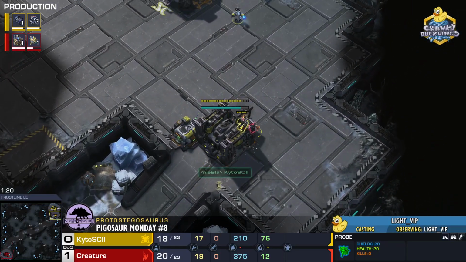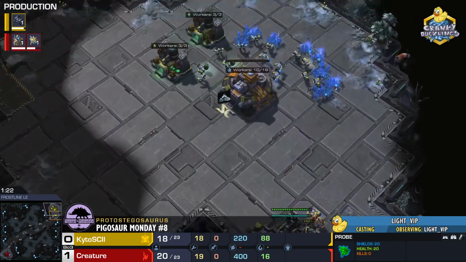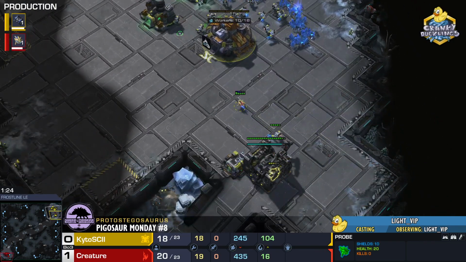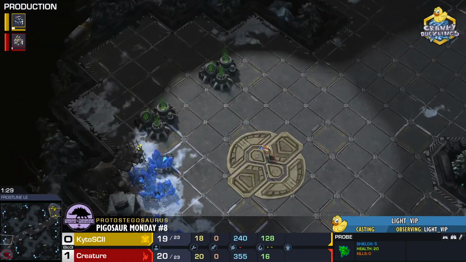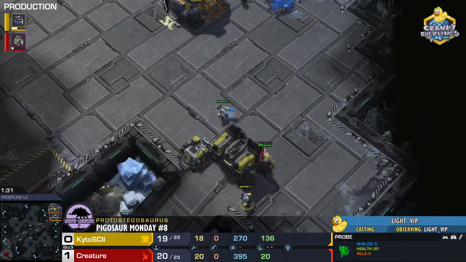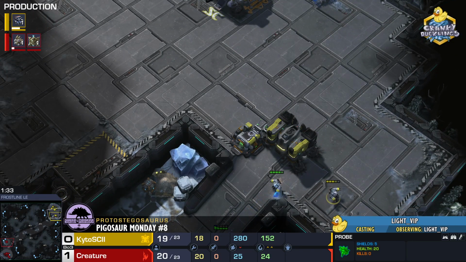So we do move out. So far, it is going to be double gas. Double gas open out of Kyto, going for a faster factory. Meanwhile, back at home, Creature just going for a gate cyber into Nexus. Standard opener from our Protoss. Again, something that's a little bit more tech-heavy here from Kyto.